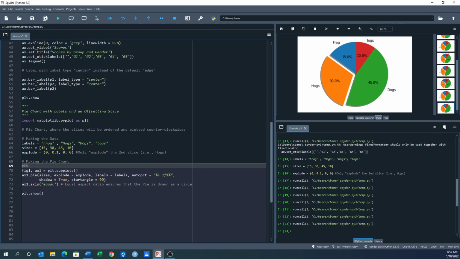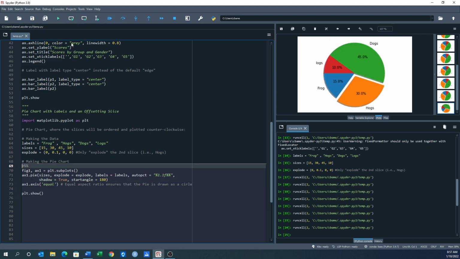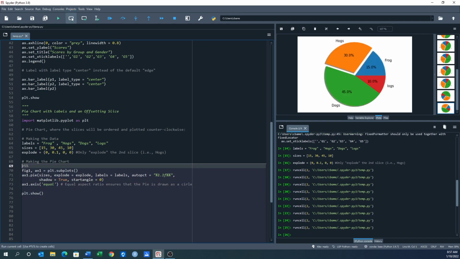If I wanted to start angle, change that to 180. Let's see what happens. Okay, just kind of flip it over. Start angle 0. Right?